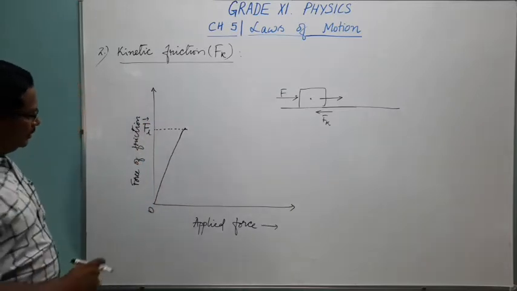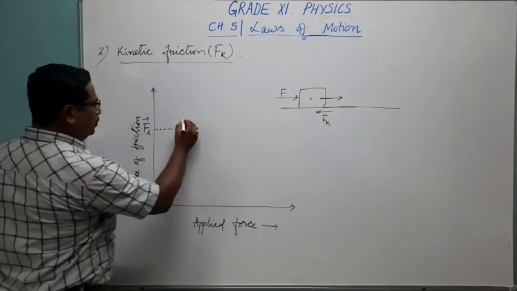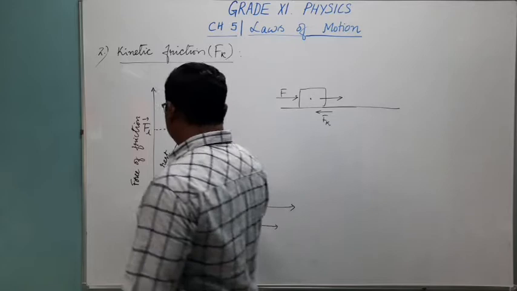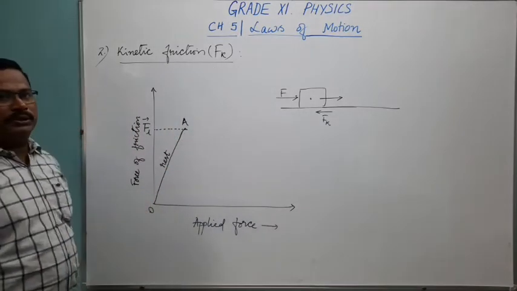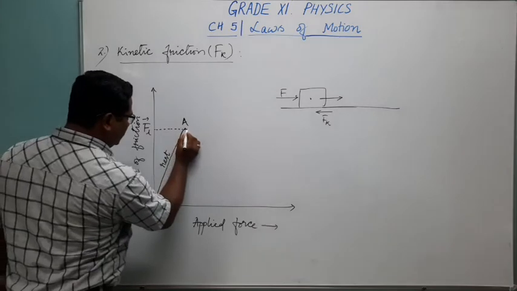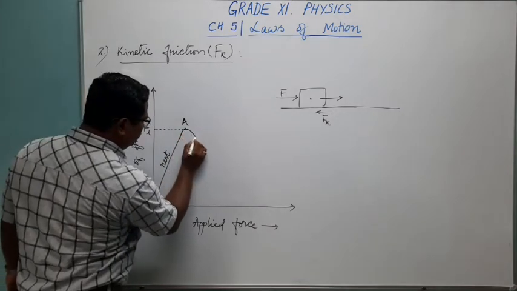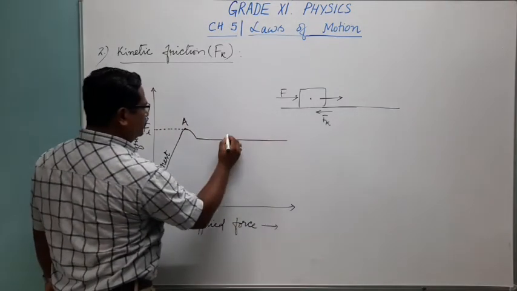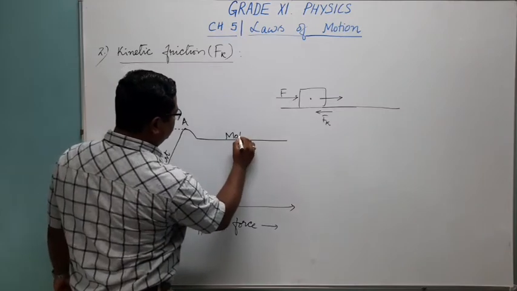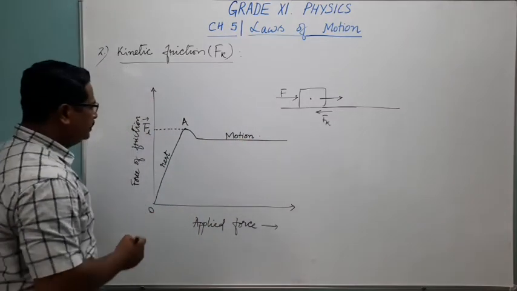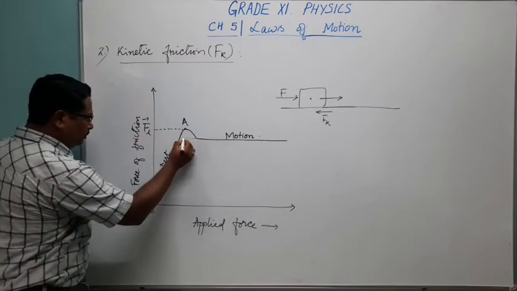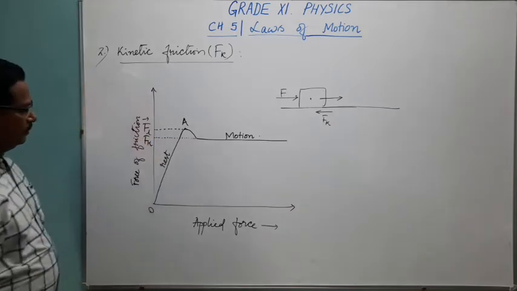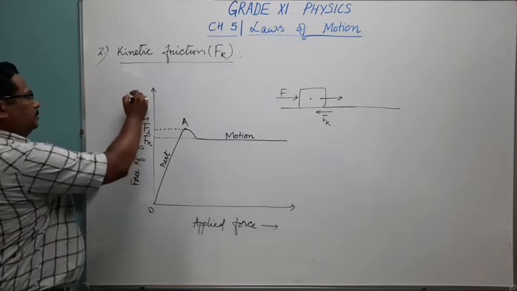Limiting friction. That means from point O to point A, the body is at rest and did not move. To overcome the inertia of rest, you have to apply more force. The moment you reach this limiting friction, the body starts to move. At that time, the force of friction provided by the surface becomes less, it comes down, and it becomes easy to move. This part represents the motion of the object. In this portion, the friction provided by the surface to the body, we call the force of kinetic friction. Graphically, you can represent it this way.